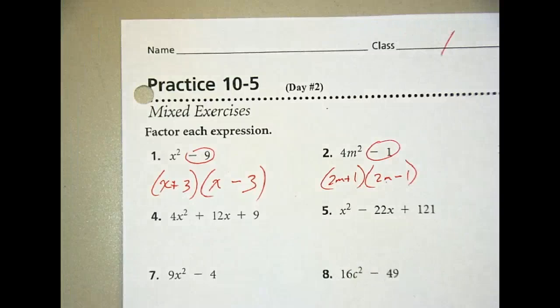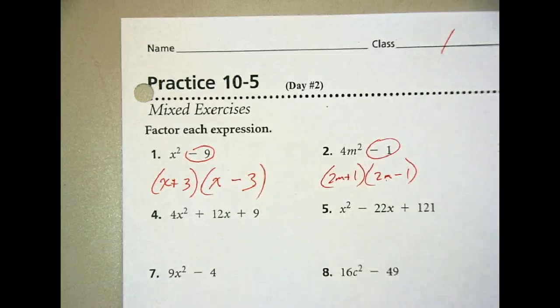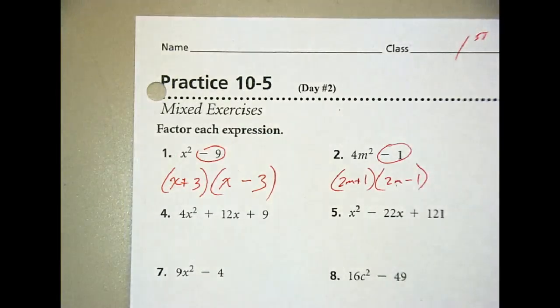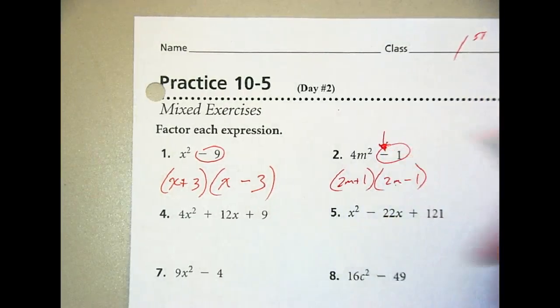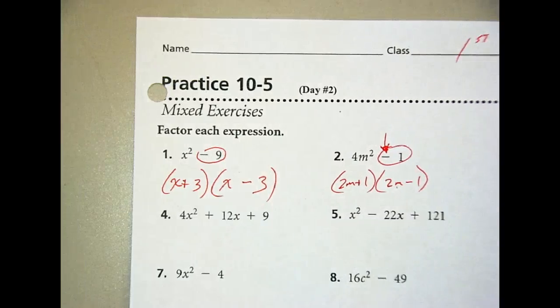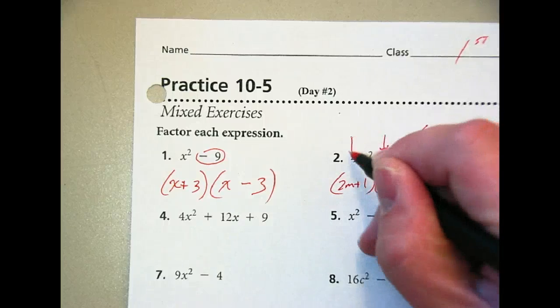Remind your neighbor really quick what has to be true in order to use this pattern. Okay, there's 3 things that you must see in order to use this pattern. Okay, Lily, what's one thing? It has to be with subtraction. It has to have a difference. Good. Must have a subtraction. What's another thing? Annalise? Have to be two perfect squares. Perfect and perfect. Okay?